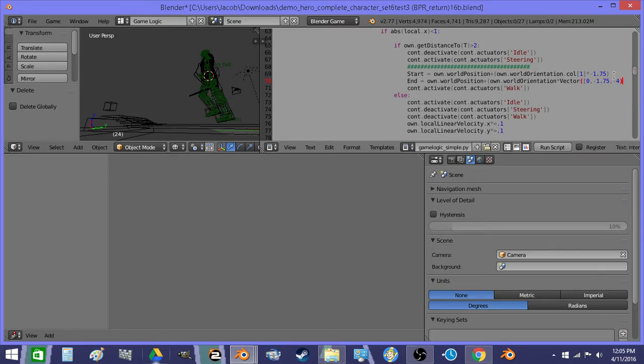All right, so that should cast a ray. This should be a good endpoint for a ray that runs down like this in front of him. We could also do another ray that's from the player out forward to the stair casting ray. And if this ray hits something, then don't even mess with the stairs because that means you got a wall in front of you. So you could play a hey, I'm up against the wall animation or not do anything.